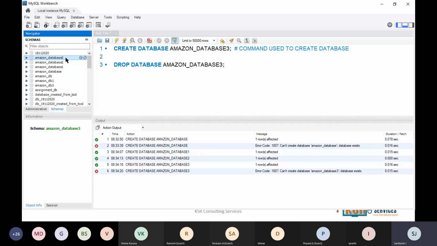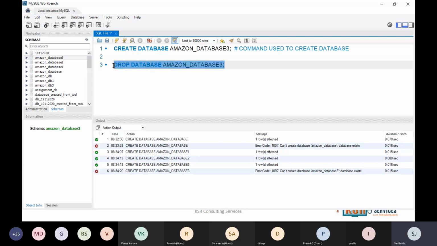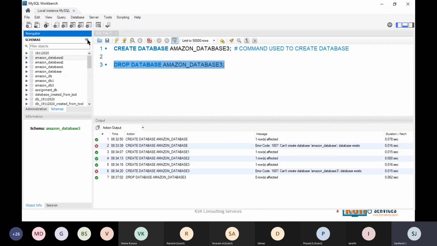See, this will go now. Amazon database 3 is there, right? It will go from the object browser. Once I've created it, I have all flexibility to drop it as well. So I'll go and select this, click the Spark button. I have dropped it. There is a refresh button, just go and click it.